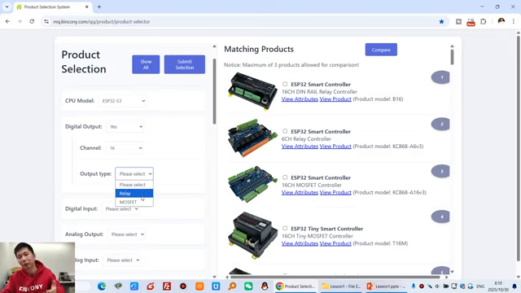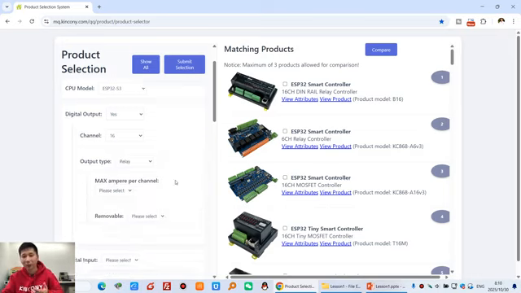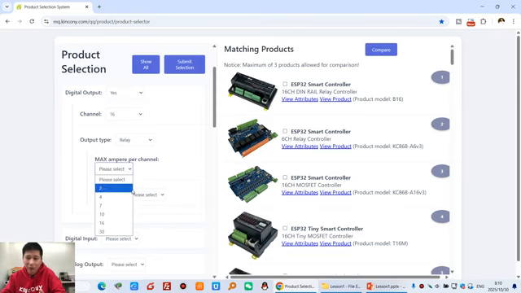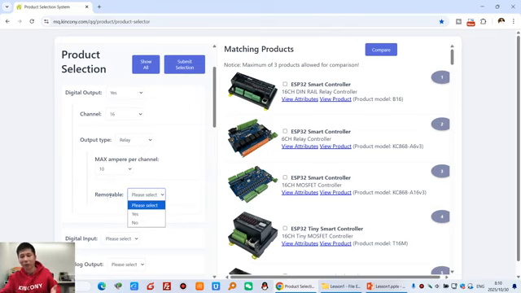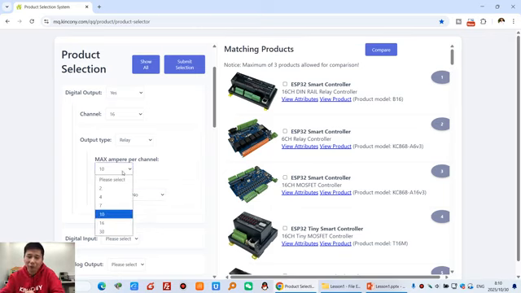And we just take an example. I have chosen relay, and the relay is the max ampere, for example, 16 ampere, because I have a large current, so I can use 16 ampere. If you have a small load, a small lamp, you can choose a 10 ampere. And you can choose whether the relay is removable. If you don't want to remove it, the cost is cheap. If you want removable, you can choose a 16 ampere and removable relay.